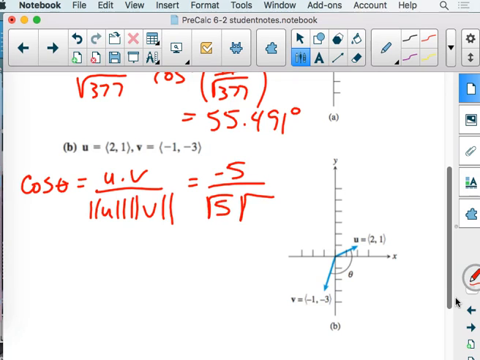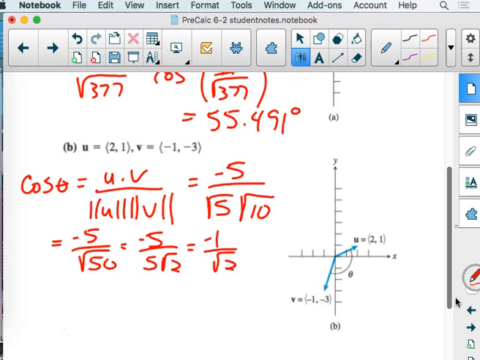Now finding the magnitude of 8. Well, that's kind of nice. Let's see what that comes out to be then. We've got -5 over the square root of 50. Wait a minute. Square root of 50. 25 goes in there twice. Well, the 5s will cancel. Wait a minute. I think we know this one without using the calculator. Because if we rationalize the denominator, wouldn't this be negative square root of 2 over 2?